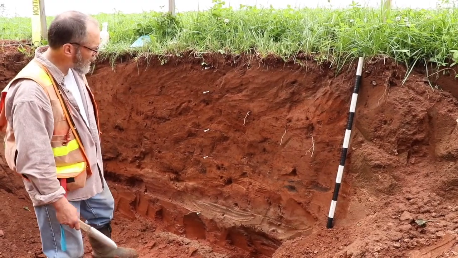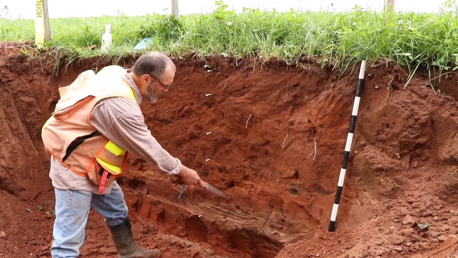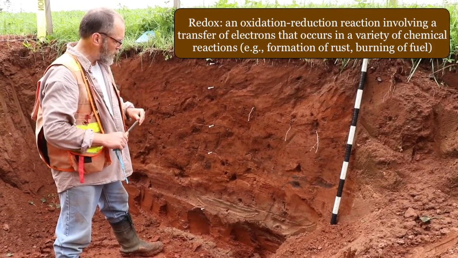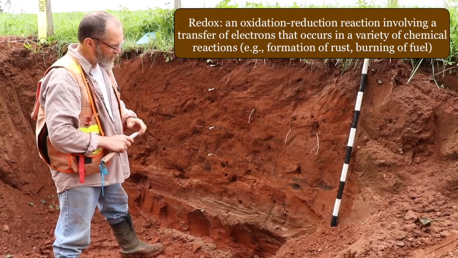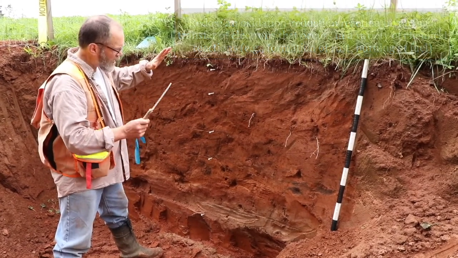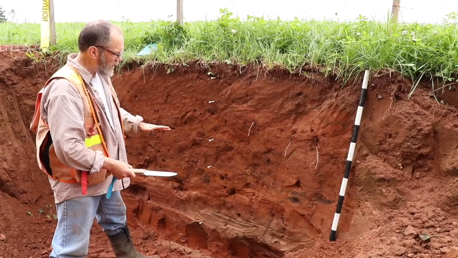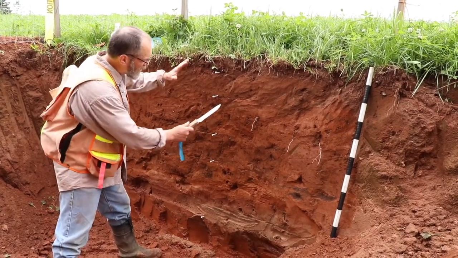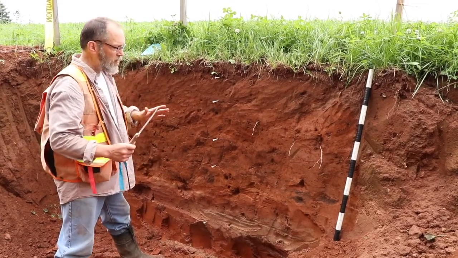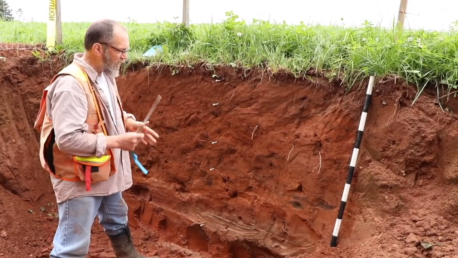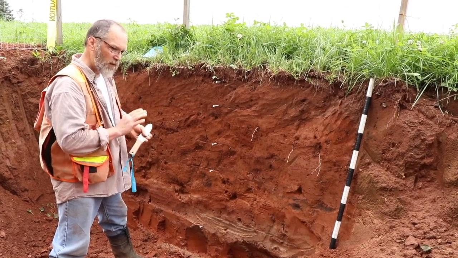Okay, so we're going to talk a little bit more about what's going on here with all this redox feature we talked about. It's an important component of soil development quite often, and it's also very much related to what happens in wetlands. Now, in most soils in this part of the world, as over most parts of the world actually, the color that you see in the soil is coming mainly from a few constituents. And in this soil, iron oxide is the main paint on the soil.